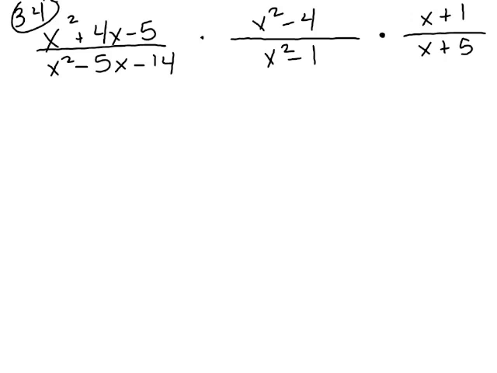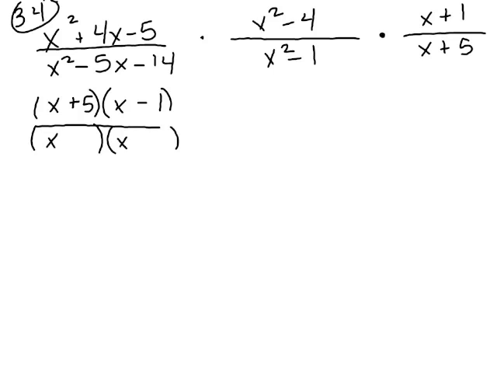All right, here we go. Let's start with this top line. So x times x is x squared. 5 and 1 are the factors of 5. I need to end up with positive 4x, so let's make our 5 the positive, or 1 the negative. Down on bottom, so x times x. Factors of 14 that are going to get me a 5. That's a 7 and a 2. So 7 and 2. Negative 5, so I need my 7 to be the negative, my 2 to be the positive.